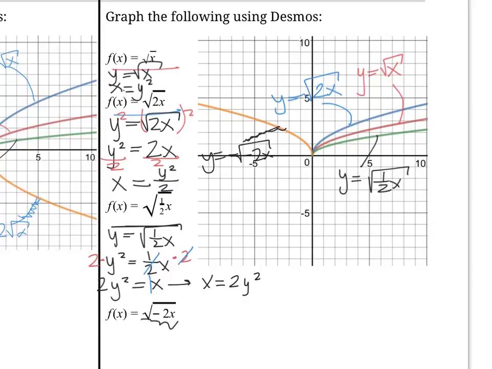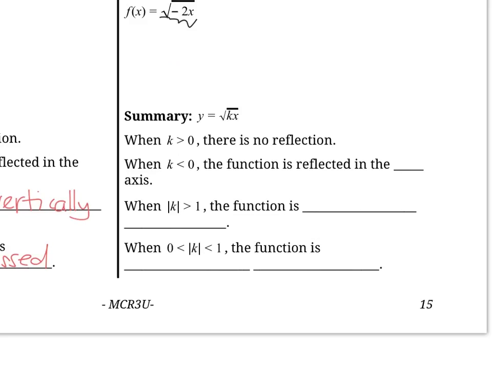Also note that just like for vertical stretches and compressions, the actual stretch and compression is not affected by the negative value. So this blue graph and this orangey yellow graph have the exact same stretch. And take a look at their equations. This one is y equals square root of 2x, and this one is just square root of -2x. The only difference between them, they have the exact same absolute value of the number that's multiplying against x. The only difference is the negative. So let's summarize everything below.